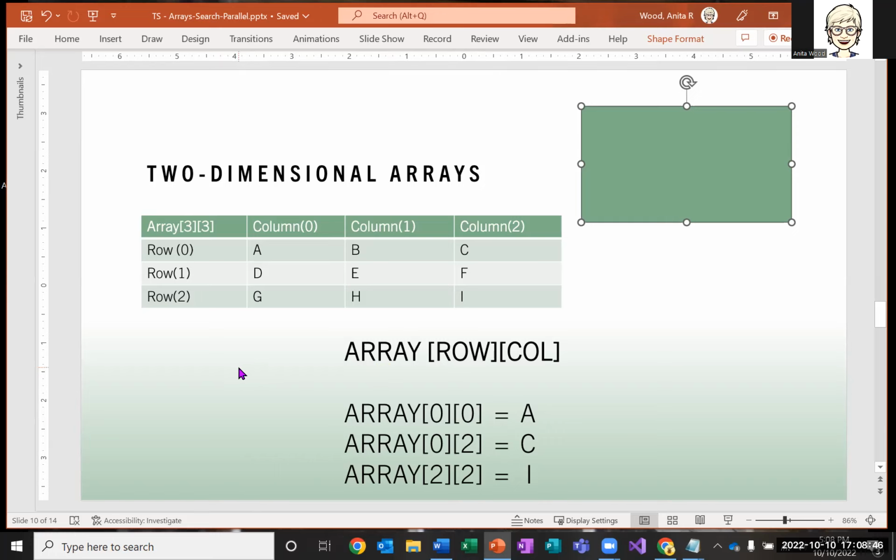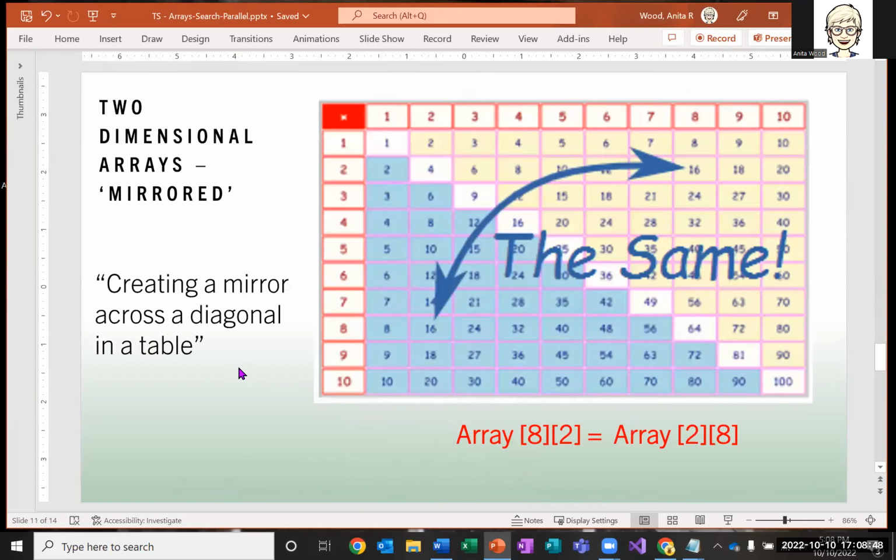Now there's some place we use a two-dimensional array frequently when we were kids, and that's the multiplication table. All right? So just look at this, ignore that blue right now. This is the multiplication table, all right? These are the columns, and these are the rows. And this is the multiplication symbol. We would say 1 times 1 is 1. 1 times 2 is 2. 1 times 3 is 3, all right?